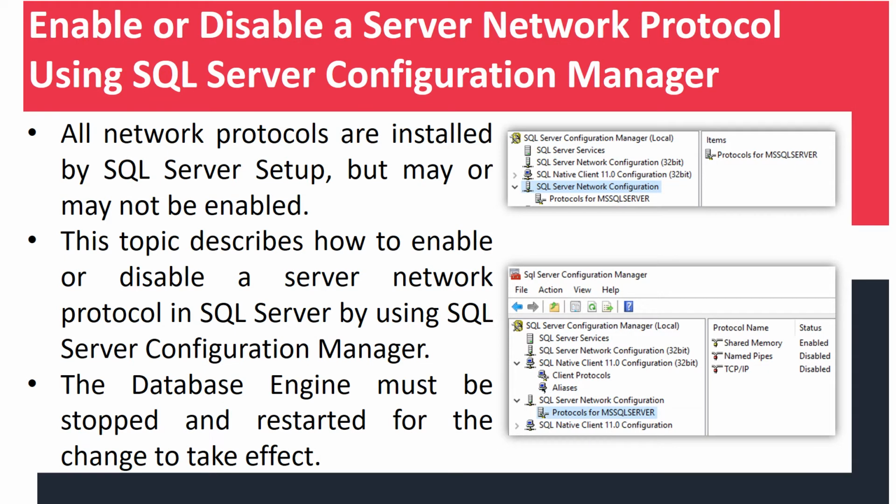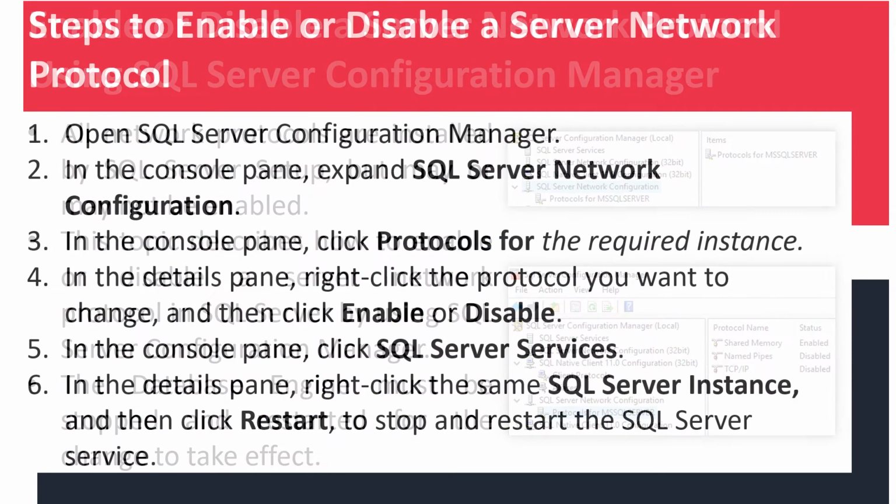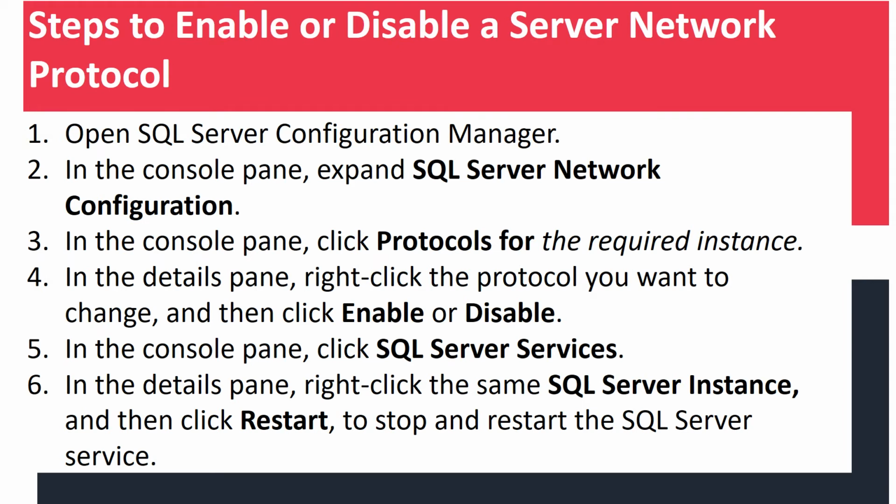Enable or disable a server network protocol using SQL Server Configuration Manager. All network protocols are installed by SQL Server Setup, but may or may not be enabled. This topic describes how to enable or disable a server network protocol in SQL Server by using SQL Server Configuration Manager. The database engine must be stopped and restarted for the change to take effect. Steps to enable or disable a server network protocol.